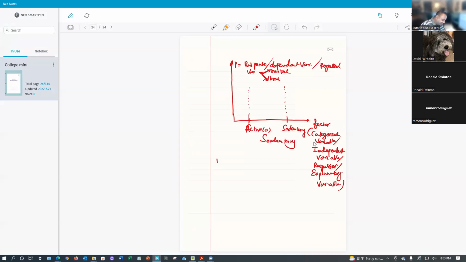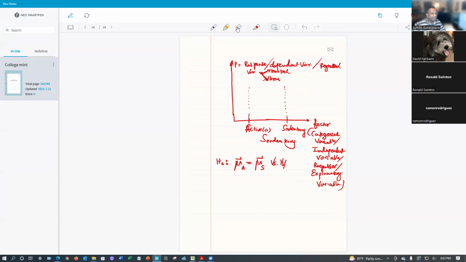This is my H0. I wrote H0 in plain English. Now I'm going to write it out. Mu of the active group is the same as the average of the sedentary group, that is, the average of the mental and BMI, for the sedentary group versus its counterpart, HA.